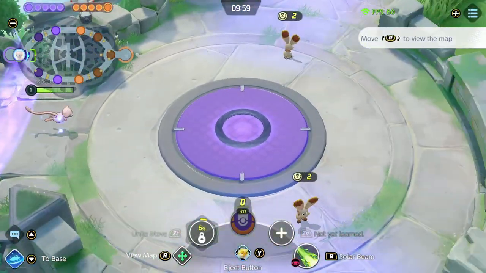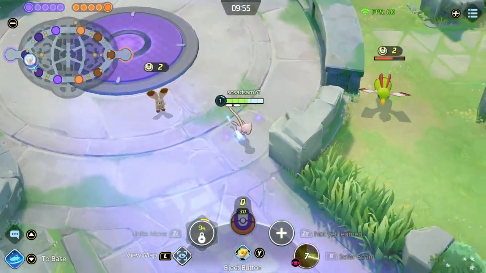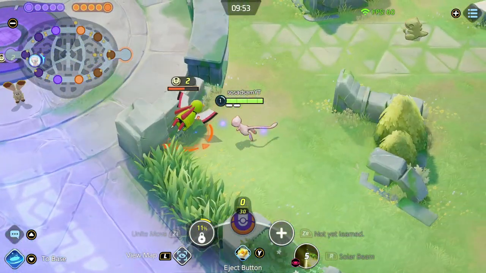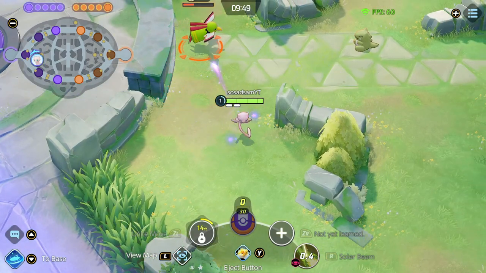Here's my jungle clear for MEW. This is the most optimal path to gank top. To do the same gank for bottom, you just need to start red instead of blue.